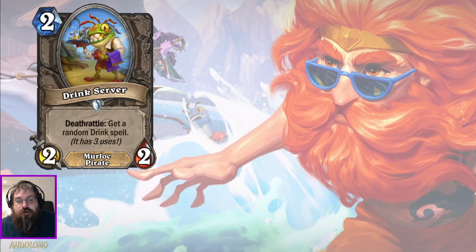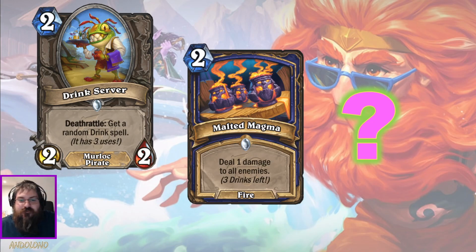Drink Server, this card I've left till second from last. I think this card could be pretty good. It's a Murloc Pirate, 2 mana 2/2. Deathrattle, you get a random drink spell, which has 3 uses. Currently, we've only seen 1 drink spell, it's Malted Magma. I don't think it's particularly good. If there is a good drink spell released in the game, maybe it sees play, but it's on a Deathrattle, it's a slow value generator. It's probably not going to be good enough, right?